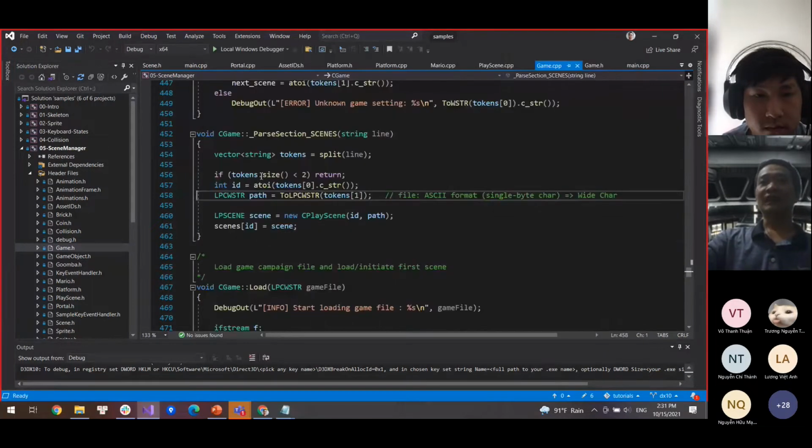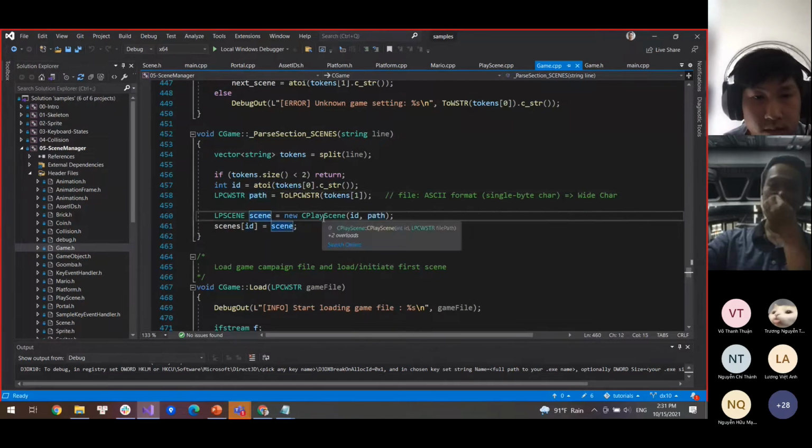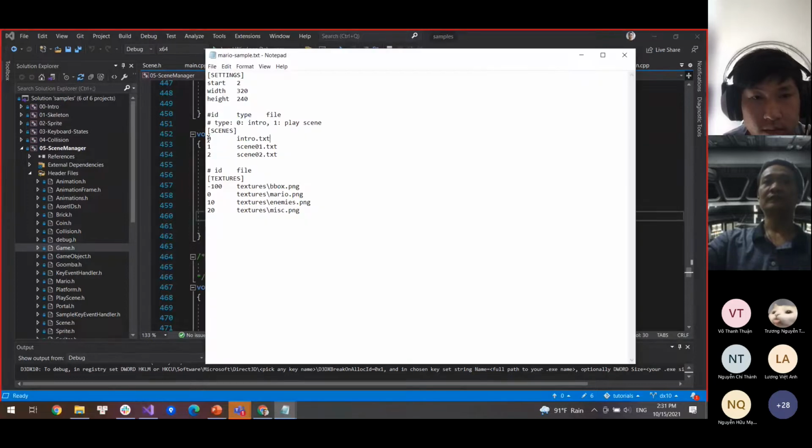After we get the individual parts, we convert them into the ID and the path of the file, and then we create a new scene based on the data we read over here. So we read the ID, we read the name of the scene.